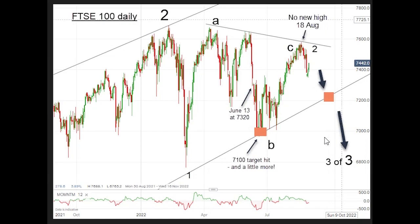Now, of course, the macro picture is extremely bearish. You cannot listen to the radio, read a newspaper, or go online, or do any of those things without noticing the extreme panic there is in society because of the huge energy price jumps we've seen, and the panic surrounding the looming energy bills that businesses and individuals will receive in October. Now, the government is going to do something. I'm sure they'll do something fairly ineffective, because the scale of the problem is just too high.